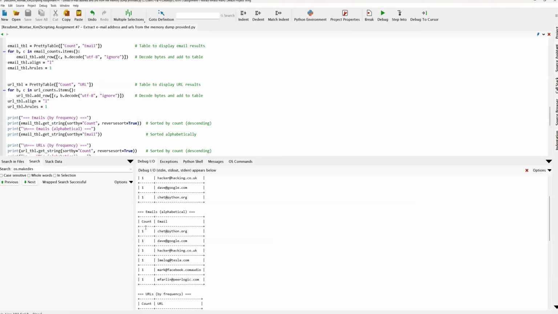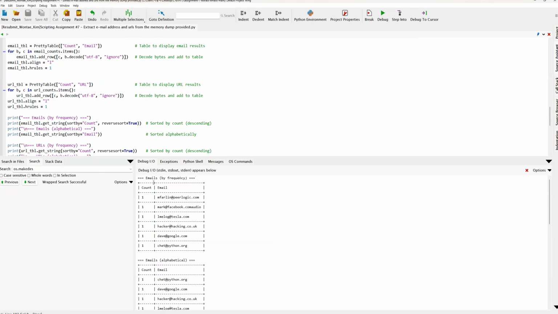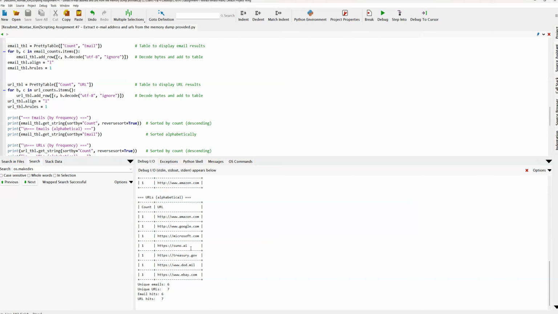Now you can see the table of the emails and URLs. In the console, you can see the emails and URLs printed in pretty table format. And at the bottom, the total and unique counts are displayed.